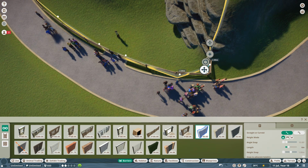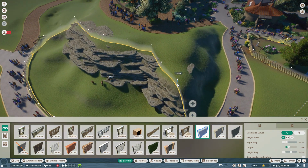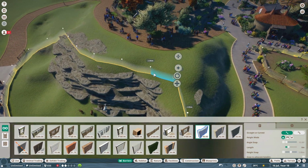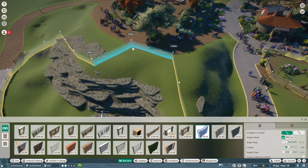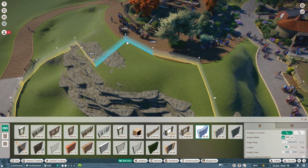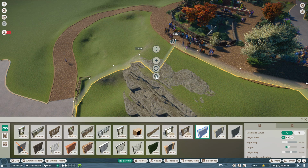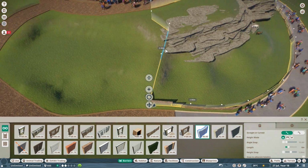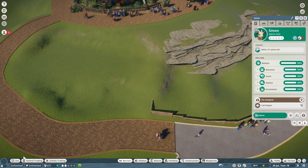So yeah, we just need to bring these outside of that. And then, yeah, so I kind of like the idea of having a fence kind of coming down this line here. Actually, if we take these right up, and then I can put a bit of fencing in kind of right up next to the pathway there. I'll get some more goats, obviously, because this is quite a big area for not many animals. Okay, so let's move the barrier to there.